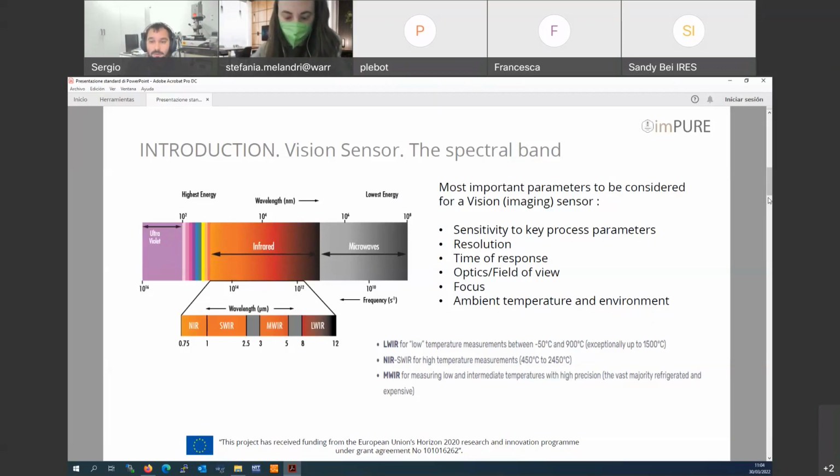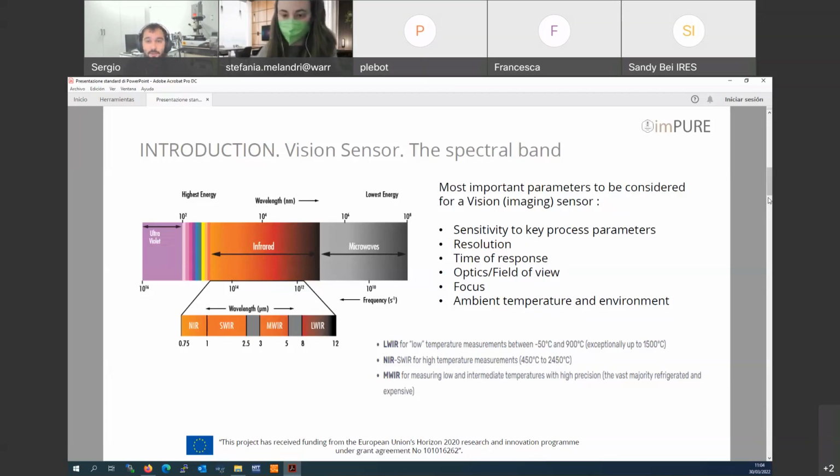But the key parameter that you have to take into consideration when choosing which imaging sensor to use is the sensitivity. The sensitivity on the spectral band goes from visible spectral band cameras to several other bands.